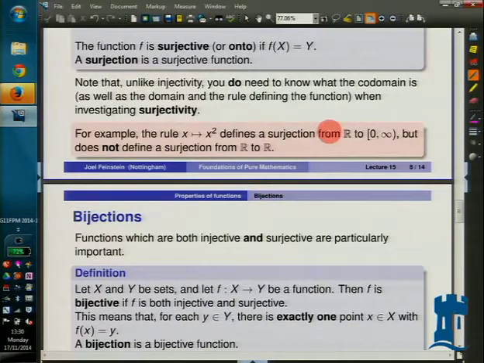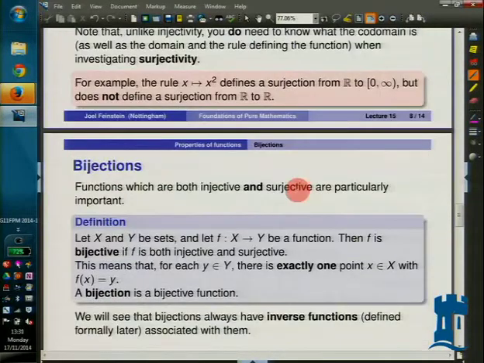So I won't spend more time on that because I want to move on to functions that are both injective and surjective. But I suggest, if you do want to think about this, draw sketches of random functions you've heard of, or look at all the sketches that you've been given in calculus, and have a think about which of those functions are injective and which ones are surjective, and which ones are neither, and which ones are both.